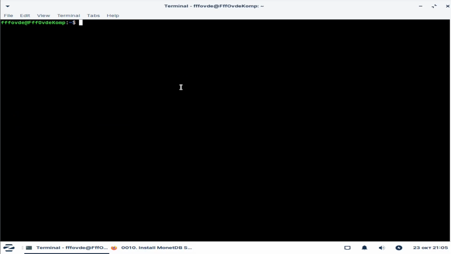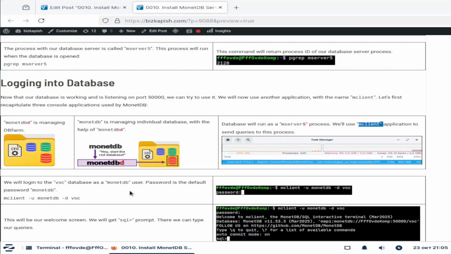Now that our database is running, we can log into it and run some queries. For running queries, we will use another console application with the name mclient. So I will now jump to this web page to show you again the applications that we are using to work with MonetDB. First, we have the MonetDB daemon.